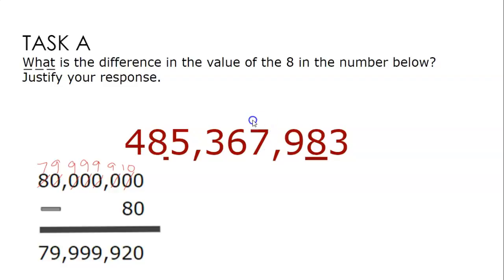Then if it has digits in front of it, the next set of 3 digits is the thousands unit. And then if we move over again, we have this set of 3 numbers, and it's the millions unit. So at the comma, I'm going to say the name of the period. We're going to say the name of the period after the number. So we read it in chunks of 3, and it makes it really easy.